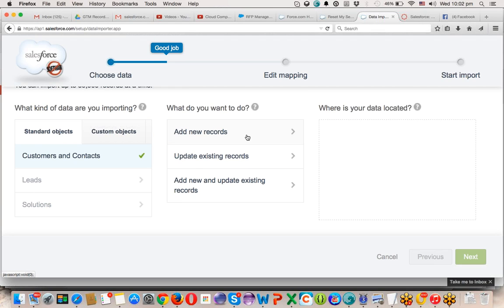When you have a combination of new records and old records, in this case, we have to do the upsert operation so that old records will be updated and the new records will be inserted into the system. The two operations will automatically be performed on the data. What are you considering? Which is unique, which is the old value, which is the new value? Suppose you can consider some email field, or any external ID field, to determine whether it's a unique value or a new value.